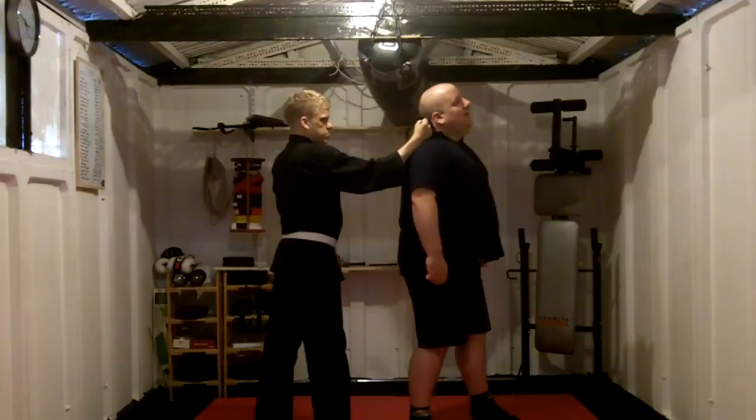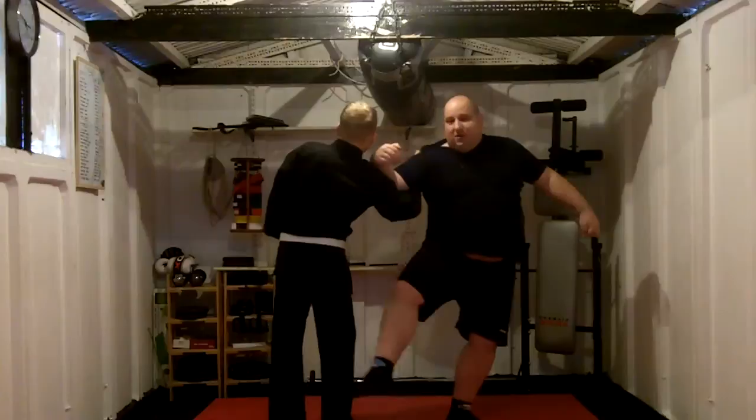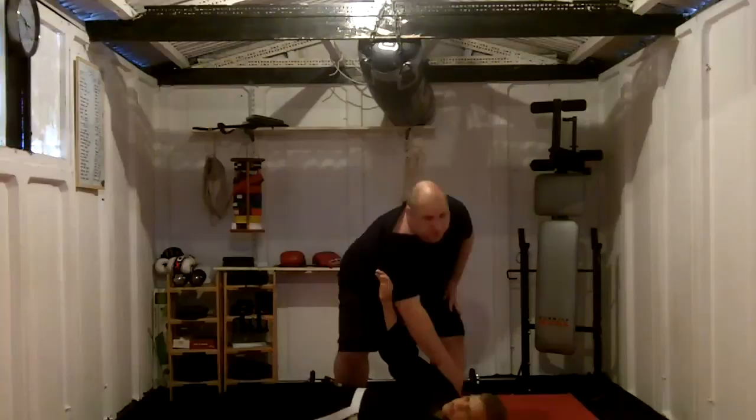Now in the kata, as this one comes over like this, already I've got a reaction where he's dipping, I've got my elbow into a nice place here where he's dipping. Now where this comes round here, this leg, notice how it comes round and it catches the bottom of his ankle there. When this comes round in full motion, I'm going to do this slow first of all before we do it nice and fast. So as it comes in slow motion, I've got this dipping action here, and then the sweep is initiated just by taking that leg there.